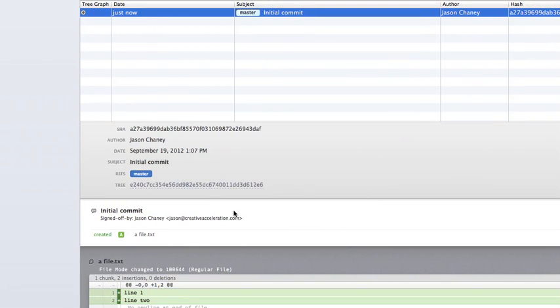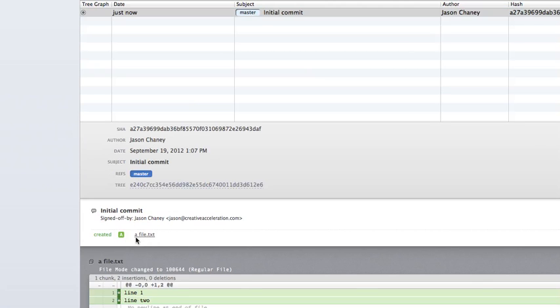And down here, I can see that I added, hence the A right here, a file called afile.txt. And you can see that what is new is line 1 and line 2, and that these were added, symbolized by the plus and the fact that they're green. Okay, that's it.